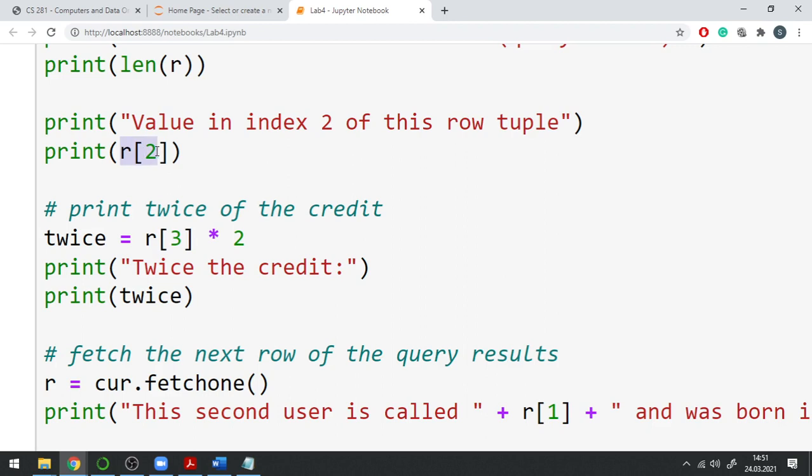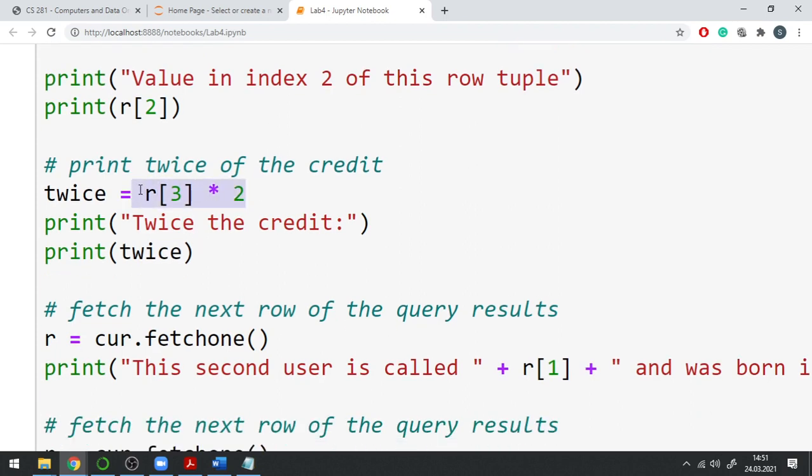The name of the user is a string, I get a string from R2. The credit is a number, so if I write R3, it is going to give me the number so that I can directly work on that.